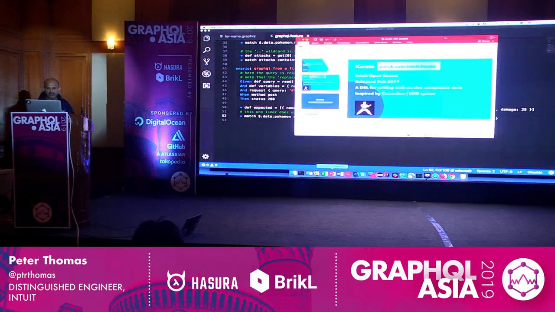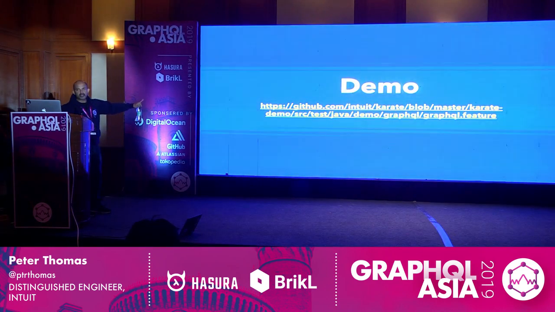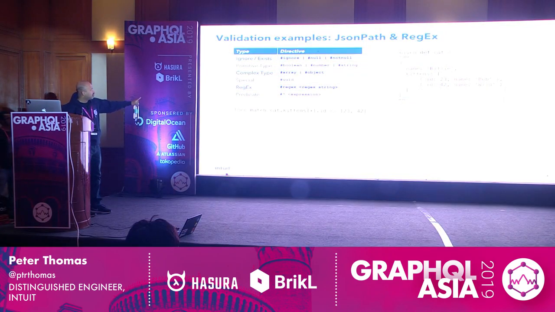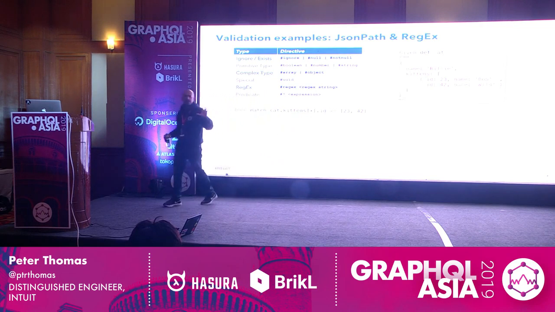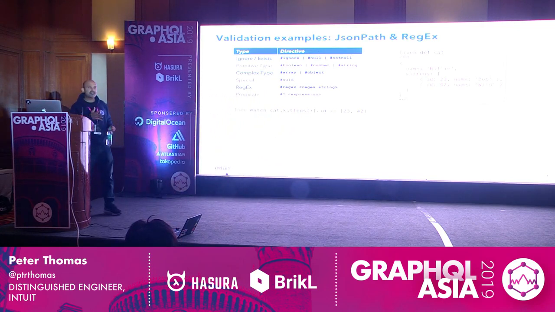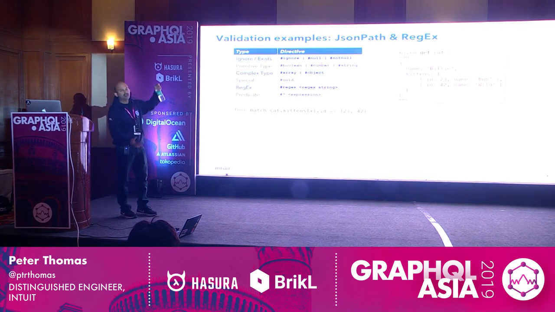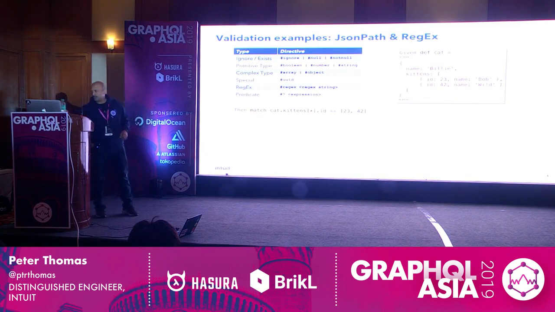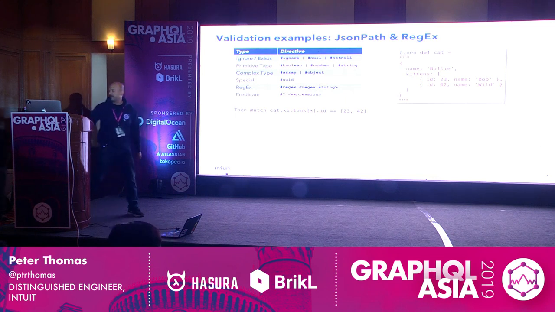So back to the slides. If you get the slides, you'll be able to look at that particular example. The link is there. These are a lot of the matching constructs that Karate has. And by the way, if you see that star, how many of you know what JSON Path is? Okay, so there is this thing called JSON Path. Think of it as SQL for JSON, right? A lot of the time when you have this large JSON that's come back, you're interested only in some subsets of that JSON. This is how you can actually do a select of those pieces of the JSON that you want.